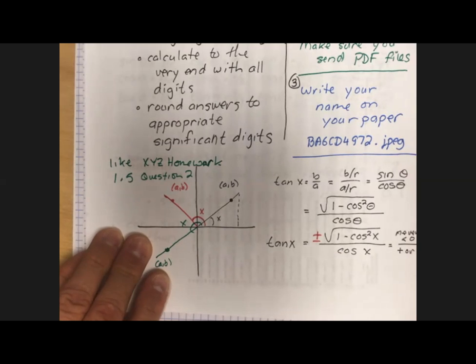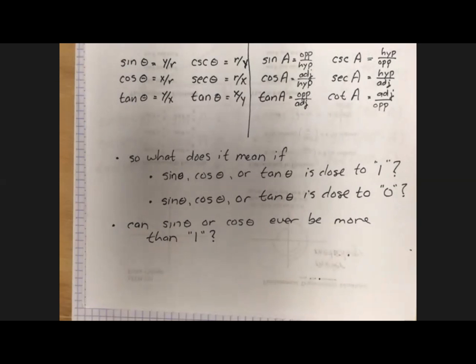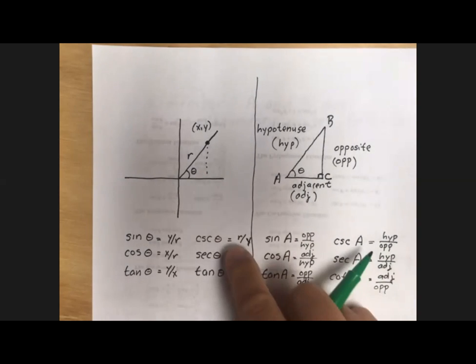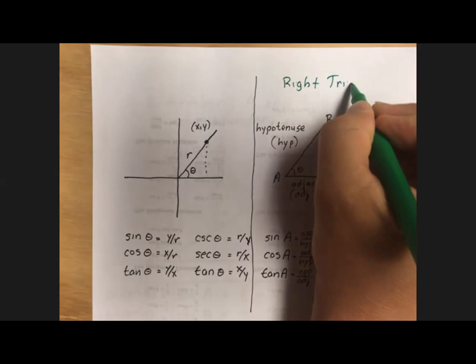Okay, I made a drawing for you that I think is going to help you organize things as we're talking today. So let's look at this drawing. Slide it onto the desk, excuse me. So how have we thought about sine, cosine, tangent, secant, cosecant, cotangent so far? And then here's what we're calling right triangle trigonometry.